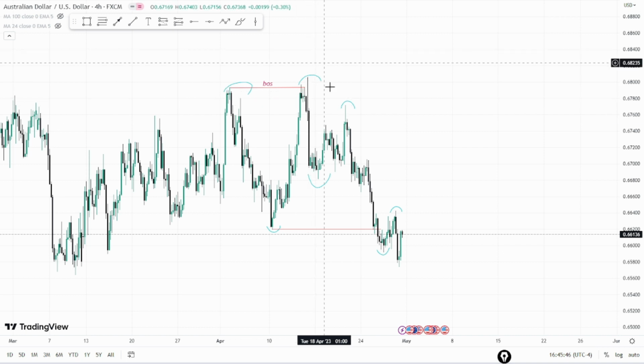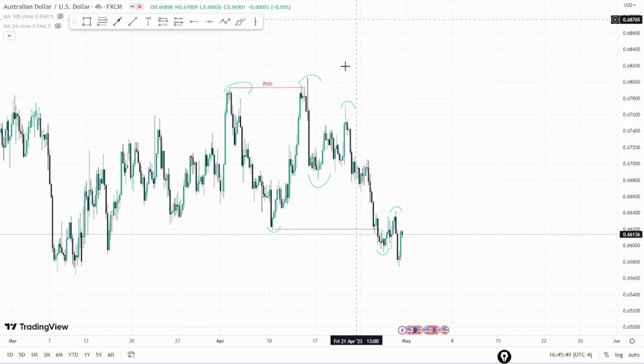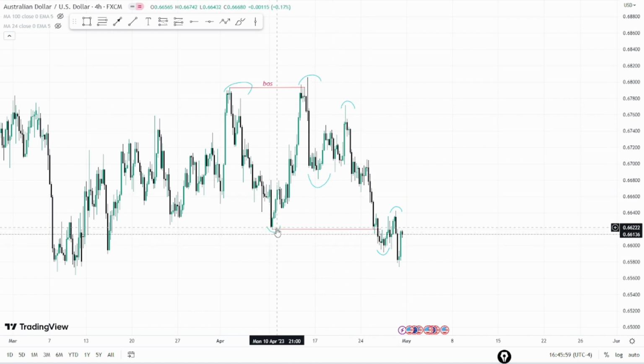But instead, price failed to come and make another higher high, so it actually confirmed to us that we are indeed going up. But instead, what it did, it kept on plummeting. It plummeted until it broke the previous low that caused the breakout structure here. I'm not sure if I'm making sense. If you don't understand, please leave me a comment in the comment section down below so that we can discuss it further and engage.